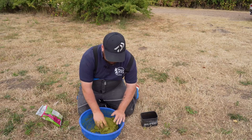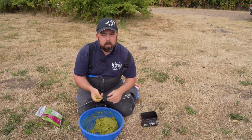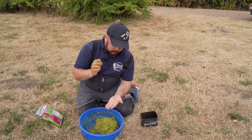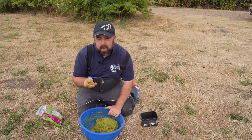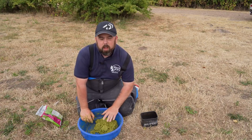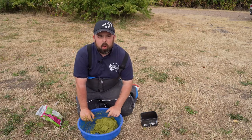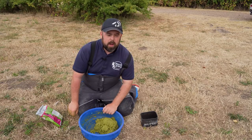Now, the end consistency is going to be like this. This will stiffen because it's going to keep absorbing, and we'll need to add more water to it. And when I drop it on my hand, I want it to create that flat bottom, and that's the consistency today, a softish that I'm going to be fishing. But within 10 minutes, that's not going to be like that. That's going to be too firm, and we'll look at what we do next to make it not that way, to allow you to fish it softer, which is what we need to do today.